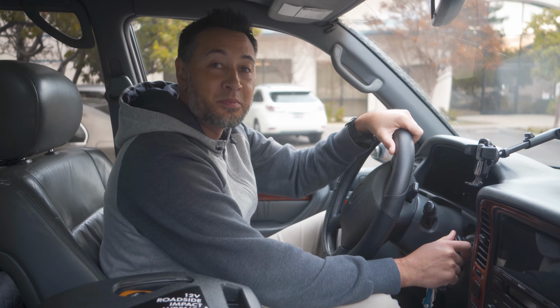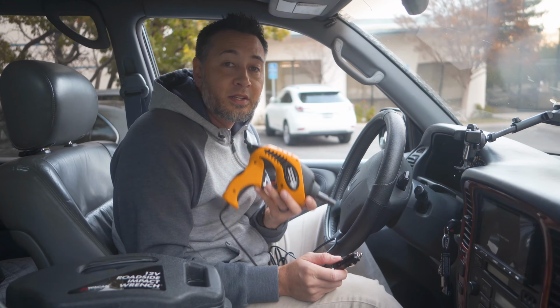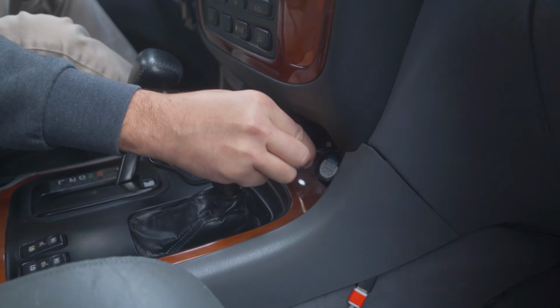Be sure to start the engine prior to using the impact wrench. Once you have the engine running and you remove the 12V impact wrench from its case, take the 12V DC socket and insert into your cigarette lighter accessory plug.